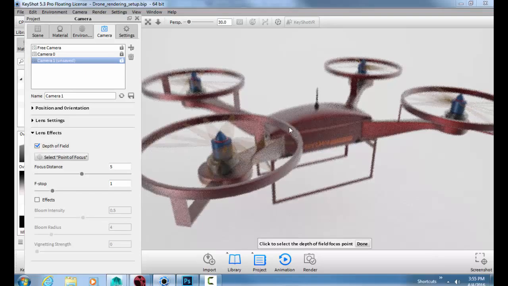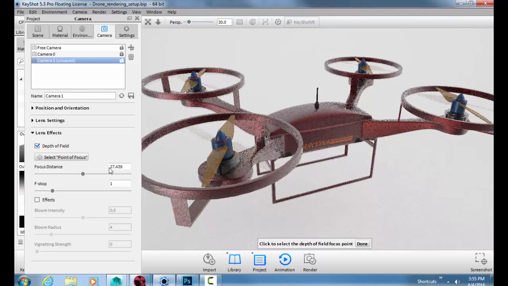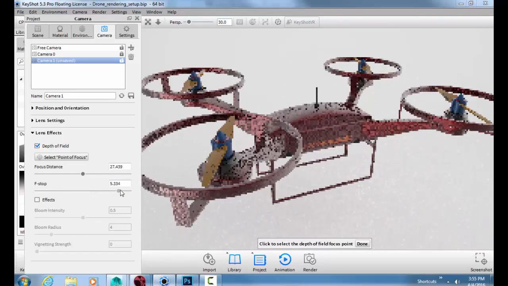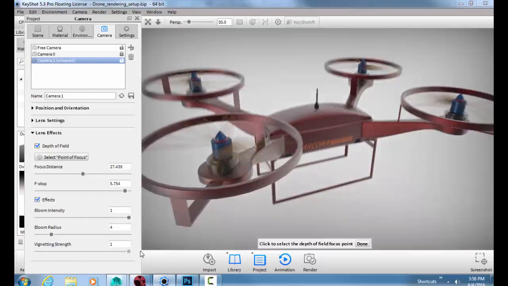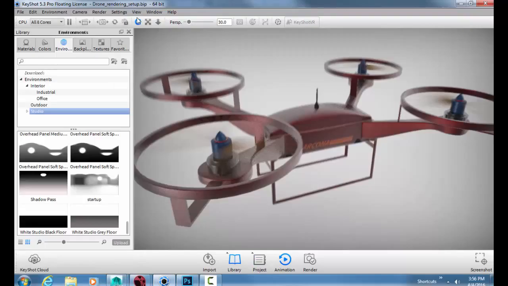Click on this to select what's in focus. That's in focus. I can play with my f-stop to control how much is in focus. I could also do things like have this little bloom effect. I can also add a vignette to it. And then I would go ahead and render that out and save that image. Okay, so when you're done with this, you'll have two things. You'll have a movie, and then you'll have a single image that you'll turn in with your stuff.